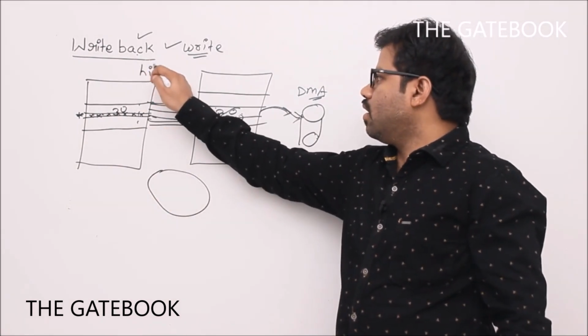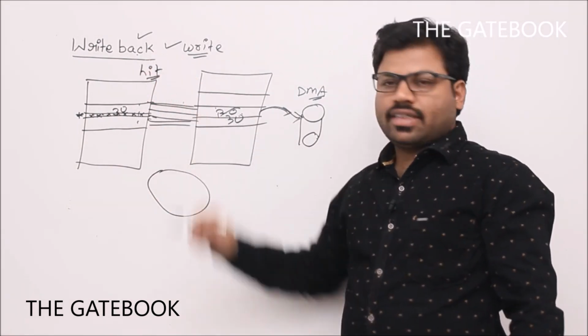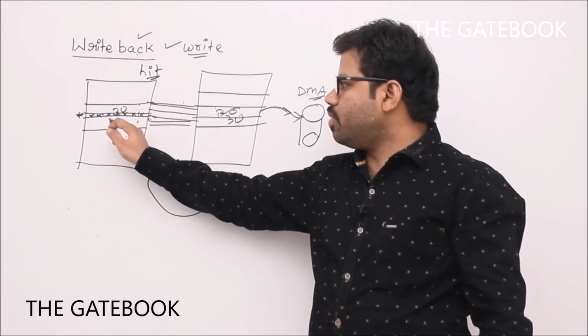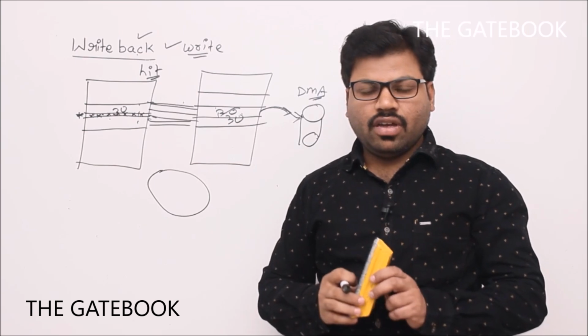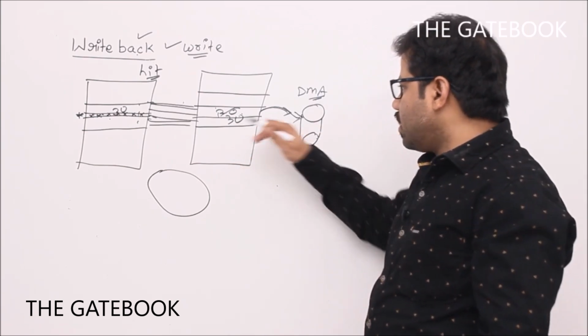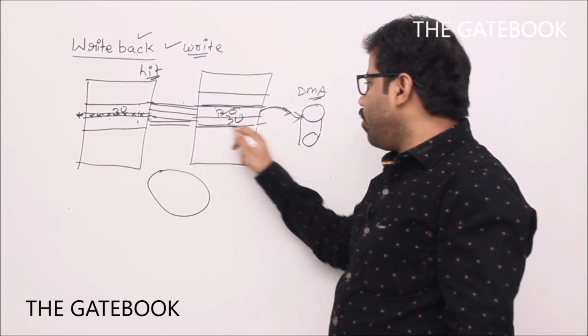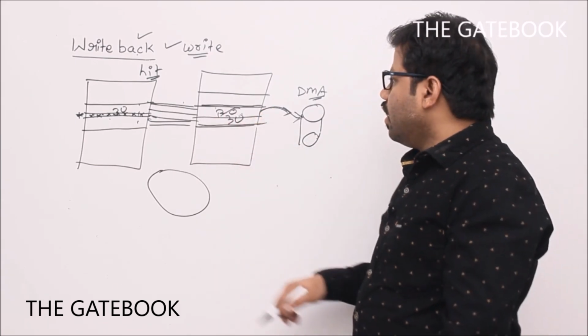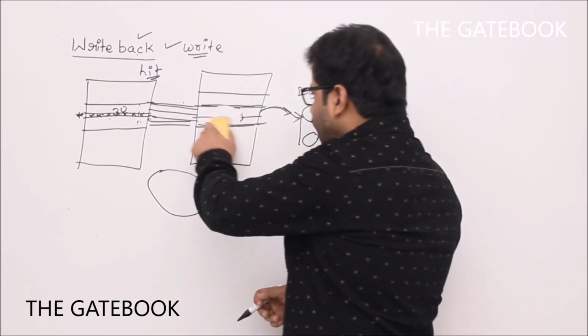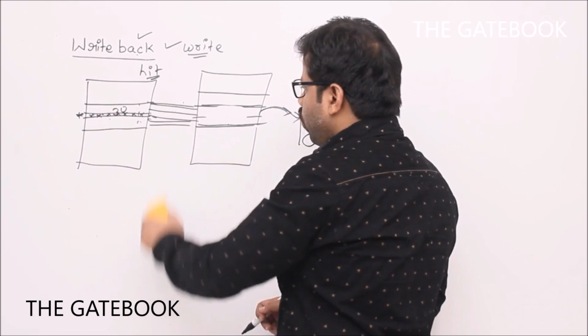Hit case. Whenever there is a hit in the write back scheme, we will update only the right word in the cache, but we don't update it in the main memory. But suddenly when some external event occurs and wants to take the data from main memory, then immediately the corresponding block will be moved. Understand? Now second thing, the second reason I will tell you when we will move.